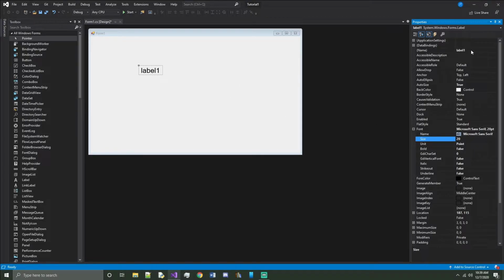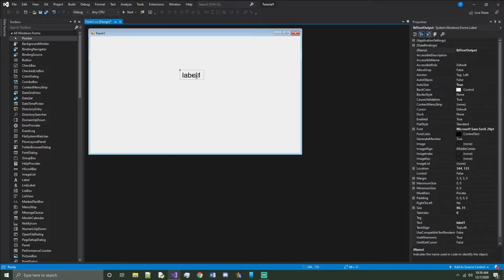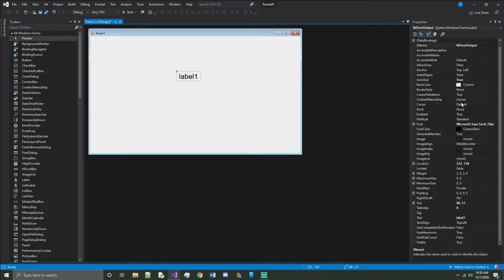All right. For Name, this is the name of the label that we can interact with in the behind code. We don't want to leave it Label1 because you can have multiple labels. You need a good naming system. So I'm just going to call mine lblTextOutput, because it's going to be outputting some type of text for the user to see. All right, I'm just going to drag this right here into the middle. And then, let's see, is there anything else we want to do?